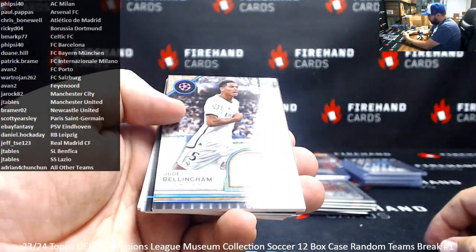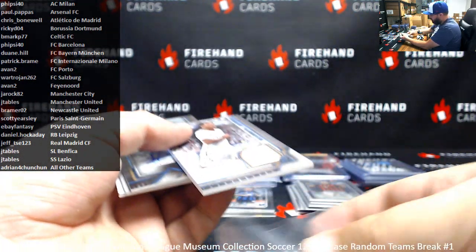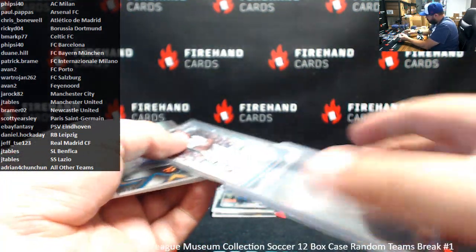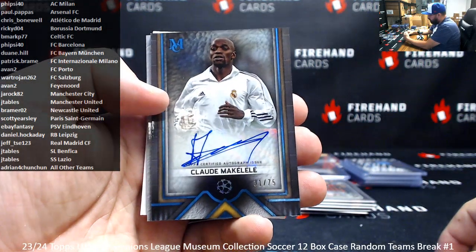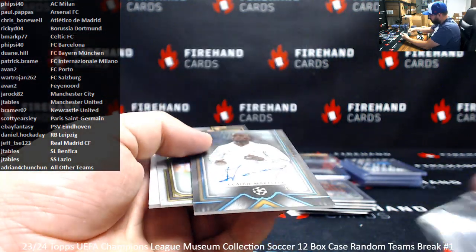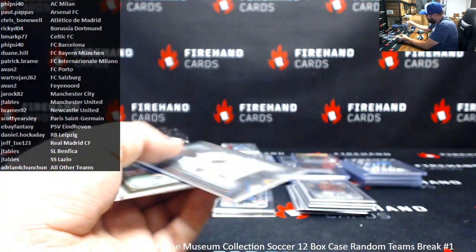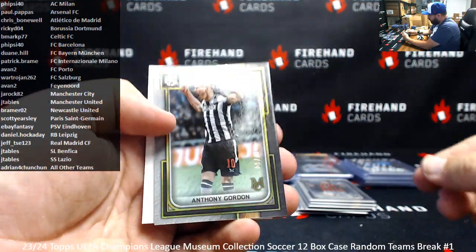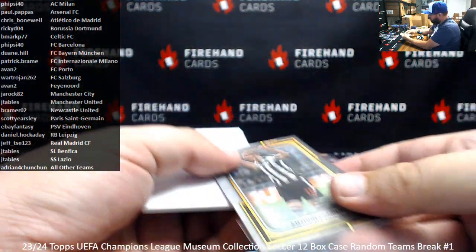Jude Bellingham, Meaningful Materials, 75 for Real Madrid. Jeff TSE. Claude Makélélé, number 75 for Real Madrid. It's going to Jeff TSE. Archival Auto. Anthony Gordon, number 50 for Newcastle United. Bremer 02.